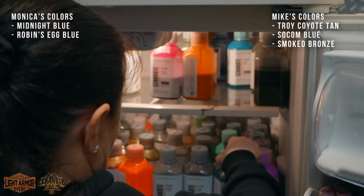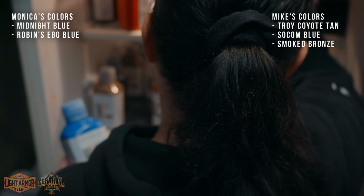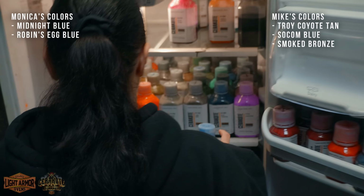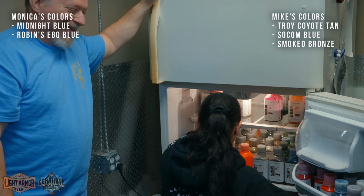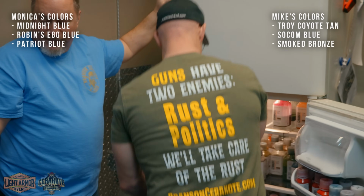Because one of them is almost a black. The other one's that Robin's egg. What's her last color? Gray, and we already know. I think it's actually going to look pretty good. Yeah. Hell yeah, it is. All right, so we have our three blues. That's really good. That's a good spread.